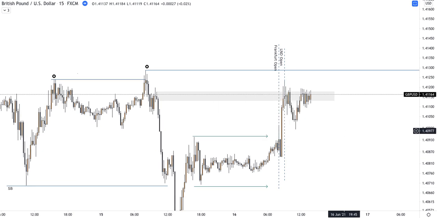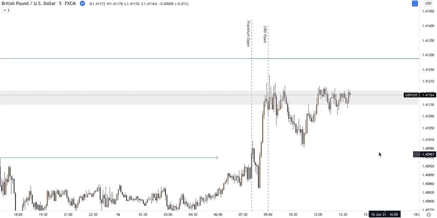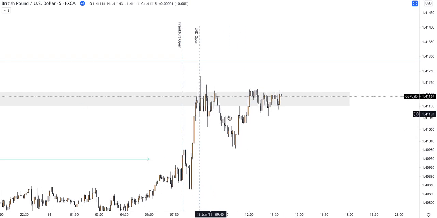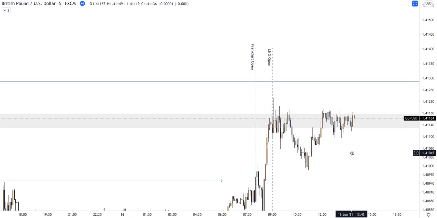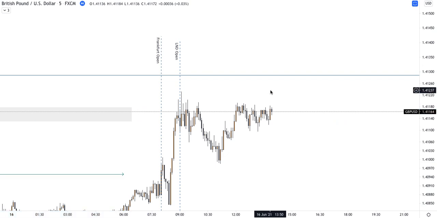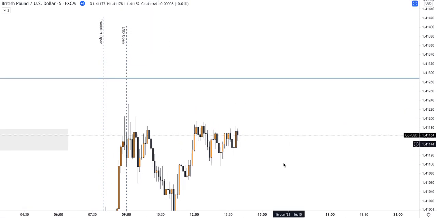Let's just go to the 5 minutes and see how price reacts there. So there was a short opportunity in this trade, but I'm not going to go at this time at London Open. I'm not going to dive too deep into it, but nothing really happened in the London session. We still did not have a sweep of this high. So we still need to be patient and wait for that sweep.